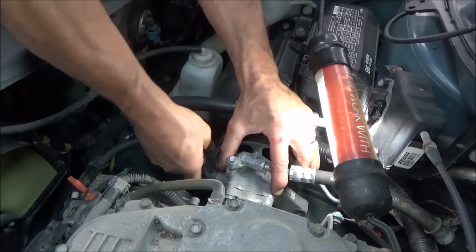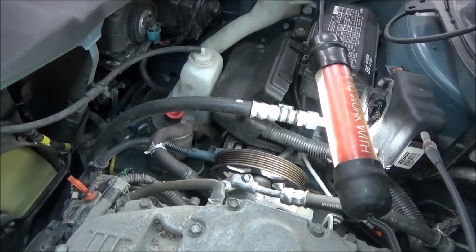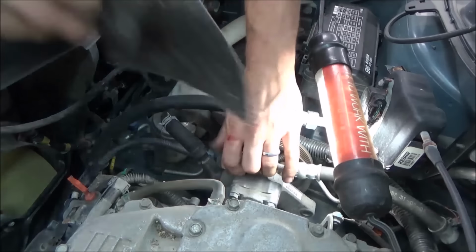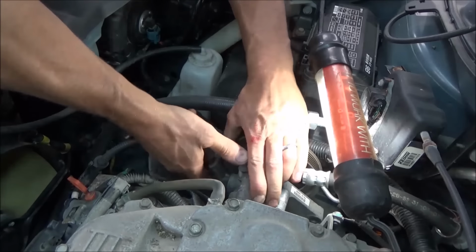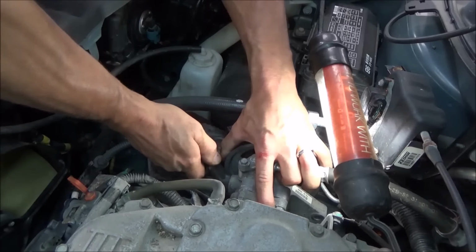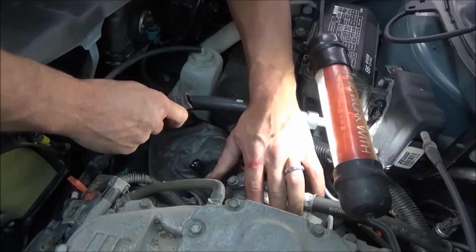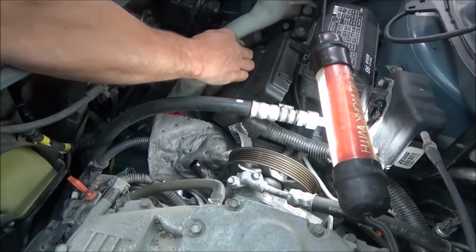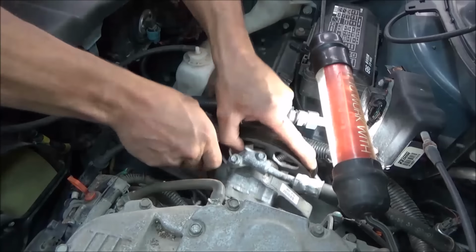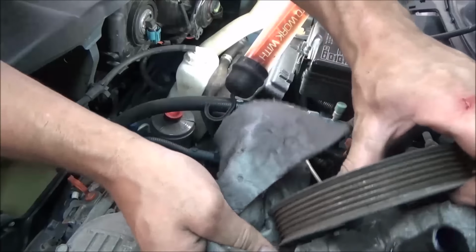Now this will make a little bit of a mess, so I'll get a little diaper to stuff under here. You got one there? It's got a little bit in it. Oh, that's okay. Alright, so we'll just stuff this under here. I think you can probably pick these up at any parts store. Pig Mats, I think, is the name. Of course, a lot of generic brands out there now. Pull that off. Didn't even spill a drop. If you didn't have a mat ready, you probably would have spilled all of it. So tuck that hose out of the way. We'll pick our power steering pump up, set that out of the way, and now we've got plenty of room.